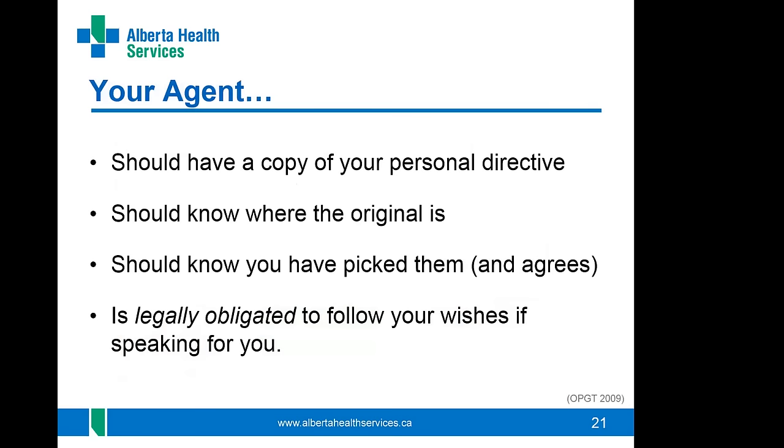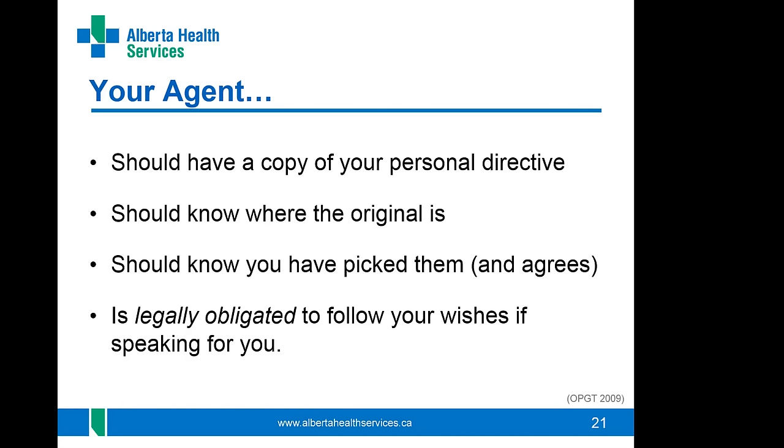So a couple other things about your agent. Again, like I mentioned, your agent should have a copy of your personal directive, because they need to know what's in it, especially if you've written any healthcare wishes. They also need to be able to prove that they have legal authority to be making decisions on your behalf. They should know where the original is. It's unlikely that they would need to produce it, but if there was ever a question about a personal directive being tampered with, then they might need to produce the original.